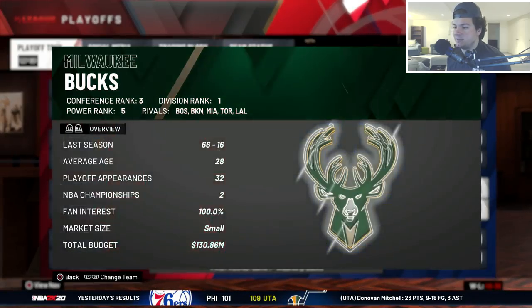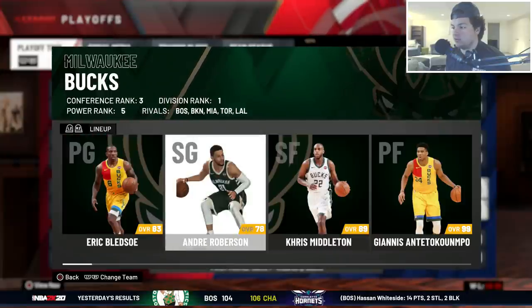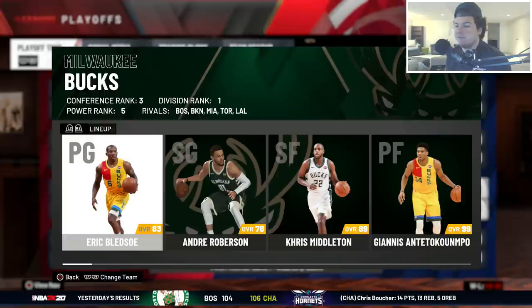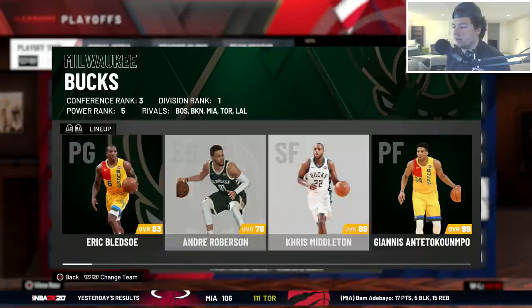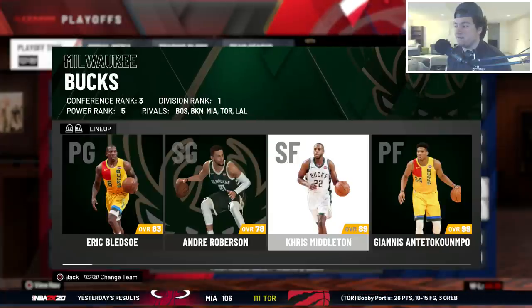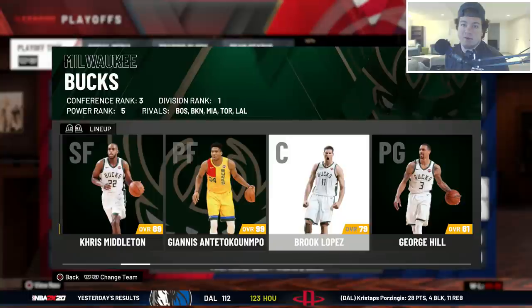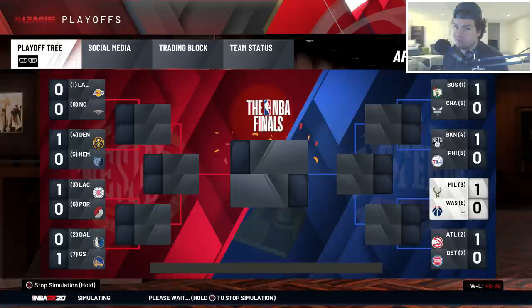Obviously, we got Giannis and the Bucks here in the first round. Not the ideal matchup, but it's Bledsoe, Roberson, who's a great addition to this. Dude, look at this defensive team. Eric Bledsoe is one of the better defensive guards in this league. Andre Roberson's absolutely locked down when healthy. Khris Middleton's a really solid defensive piece. You got a literal Defensive Player of the Year right here. And I would say Brook Lopez is honestly an underrated player defensively. That's going to be a tough one, especially against a really young team and a not-so-good team. I mean, we're decent, but we're not very good, to be totally honest with you.